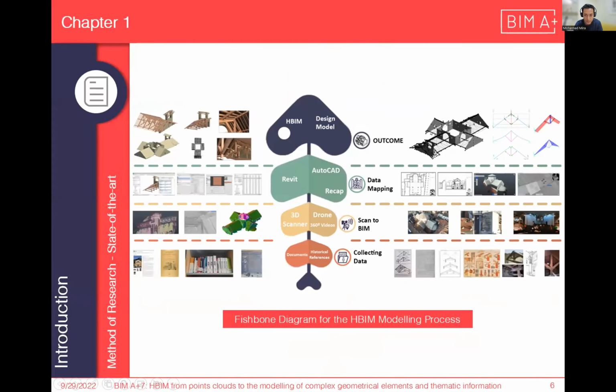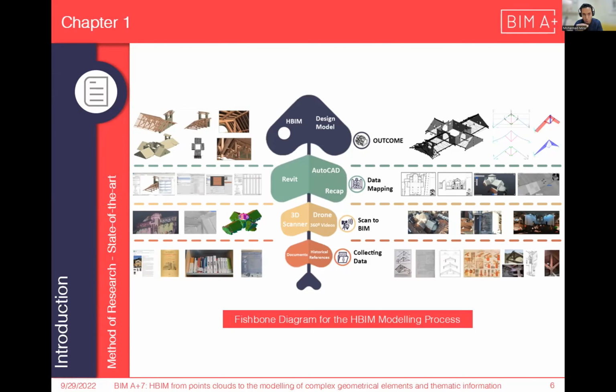The heritage building itself can be preserved by creating a 3D model that contains all the thematic information, of course, and through a modeling authoring tool, as in my case was the Revit tool that saves all the scan to BIM metadata. To acquire all the data needed for the model, the level of detail must be considered to capture the building's geometrical elements, with the use of laser scanning, photogrammetry, and heritage documentation, and so on and so forth.